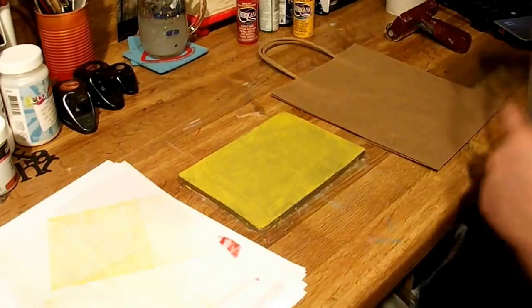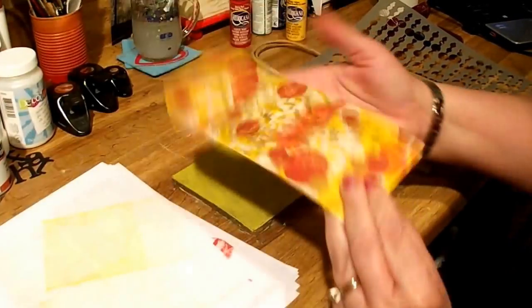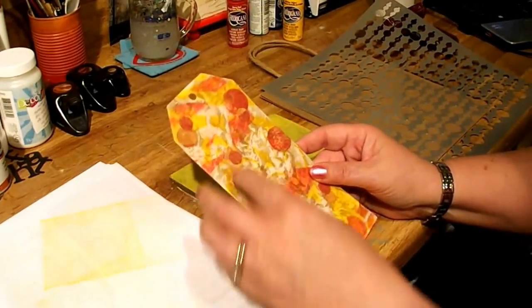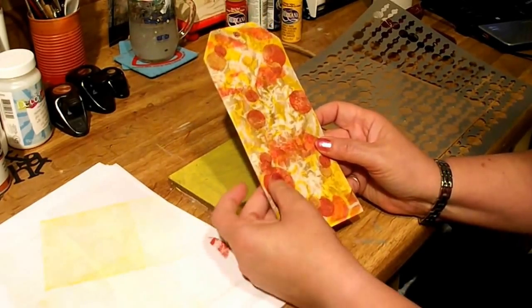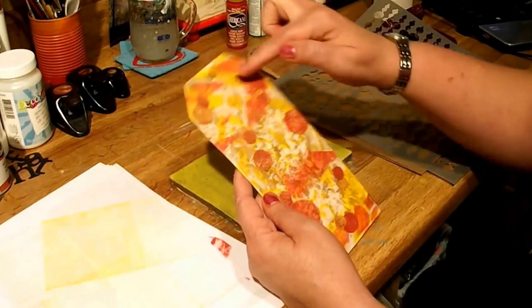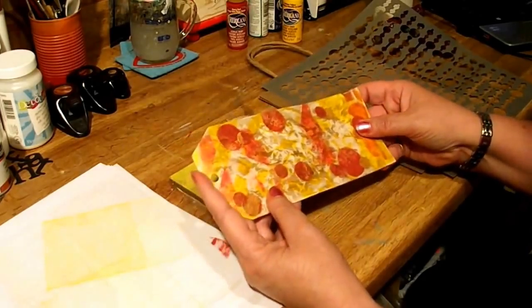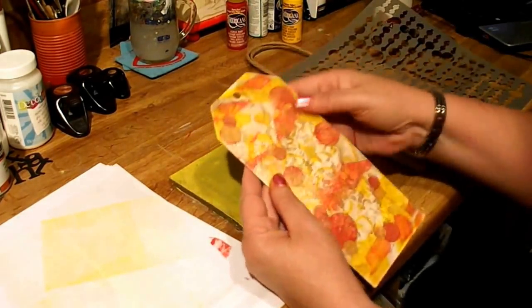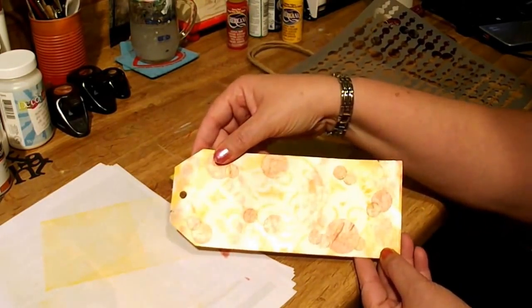Okay, so the look that we're going for, while we're waiting for this to dry, I've already practiced, so this is the look we're going for. Okay, so I started with a pattern on the bottom, then where I had rolled off my excess paint, I punched circles and just glued them on in various places. And then I washed it with some gold and then crumpled paper on top. It gave it a great, I hope that's not too shiny for you. The gold is really shiny.